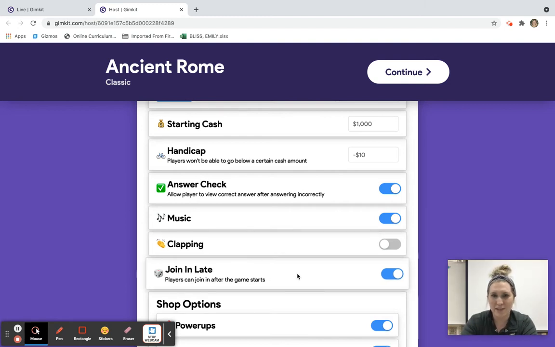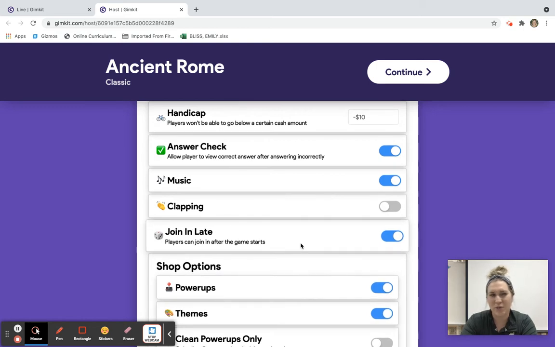Students, I usually let them join in late unless there's an issue. We once had an issue where a student was logging in as another student, so that can happen. But I make them send me in the chat the username that they're going to be using. It has to include their first name, but some of the students like to add in a little extra flair. So they send me their username privately in the chat, and then I watch to see if it comes up, just a way to verify that it's a certain person.